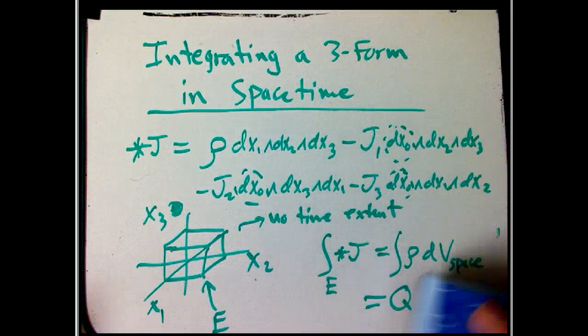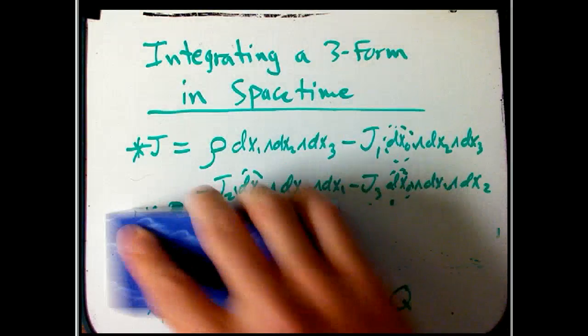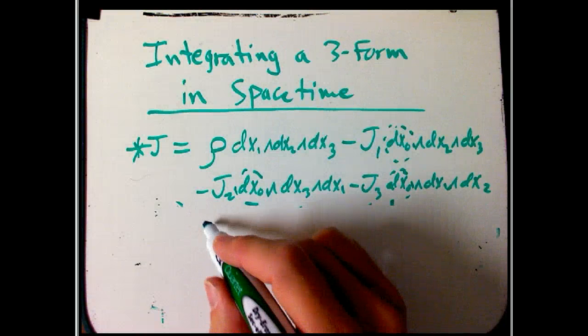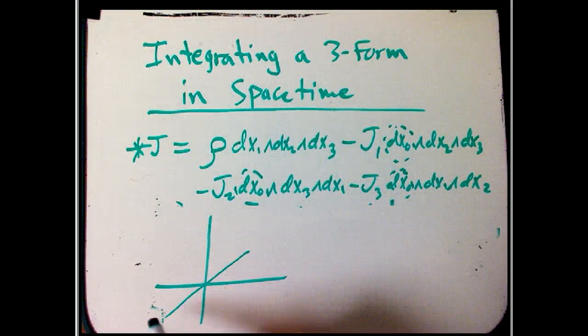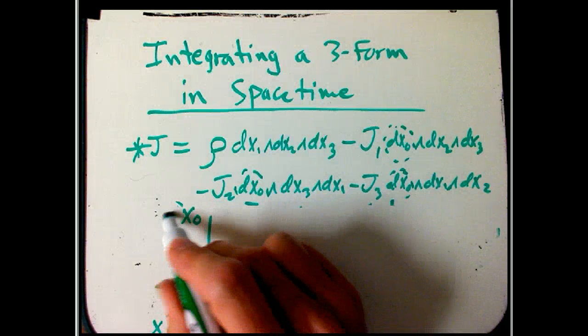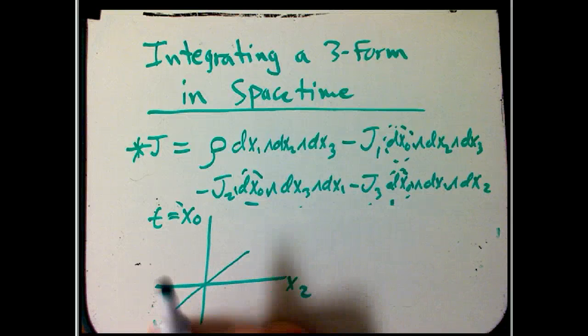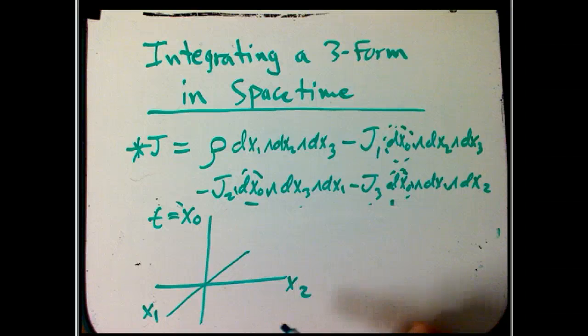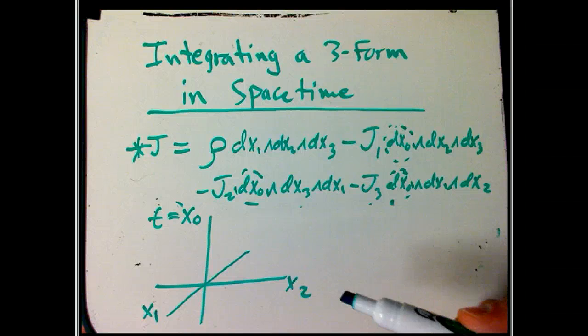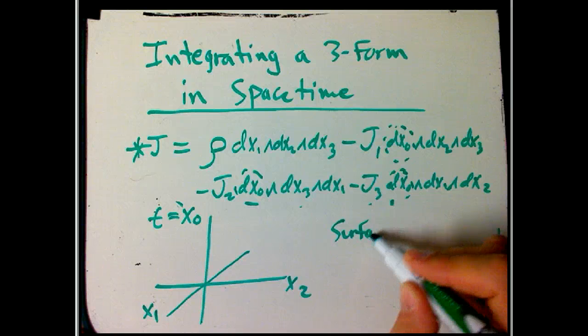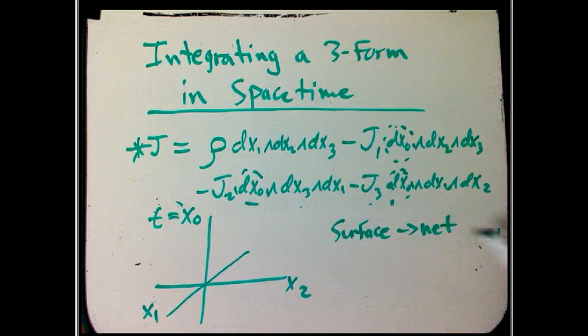All right. Now, what would happen instead if we integrated over something that did go into time? So let's change the picture a little bit. Let's say that's x1, x2, and here's x naught, which is the time variable. So I can't see that x1 very well, can you? Okay. And I have to suppress one of the dimensions here. But let's actually, let's say, well, it makes sense to suppress it.